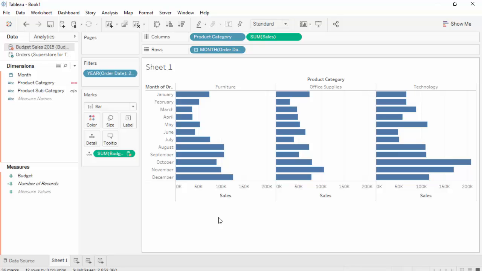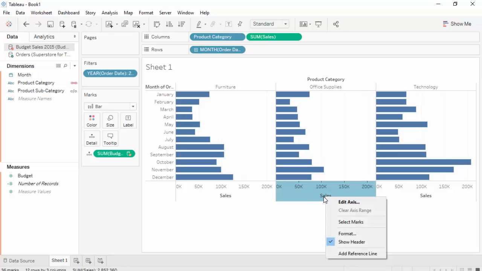So budget is the target that we want to achieve, and sales is what the actual sales is. One of the ways of achieving that is called reference line. So right click on sales, because we want the comparison to happen with sales, and you see at the bottom we have reference line.